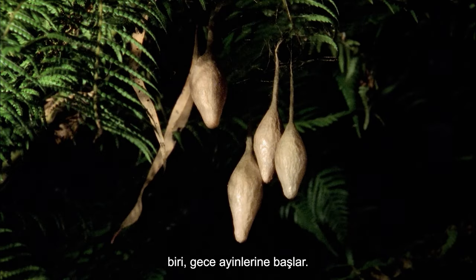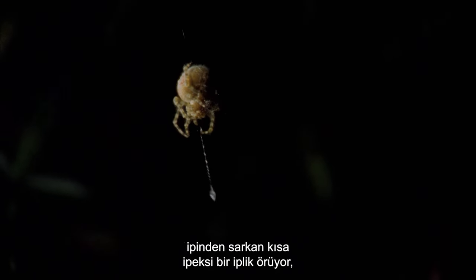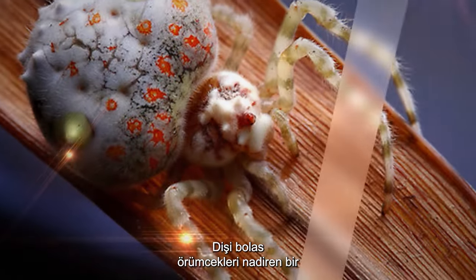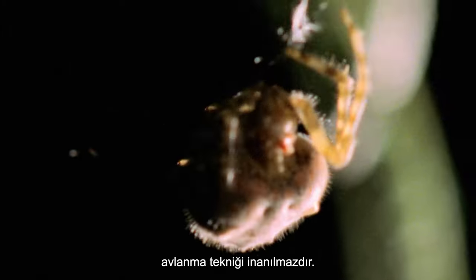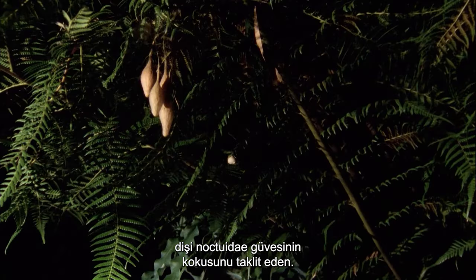As the day comes to an end and darkness sets in, one of the world's most deceptive hunters begins her nightly rituals. Dangling from the silken trapeze line she has just laid, the female bolus spider spins a short silken thread punctuated with tiny globules and ending in one huge sticky silken bolus. She has already wafted her scented pheromone lure into the air. Female bolus spiders seldom grow to be more than one or two centimeters. Their name is derived from the powerful South American hunting weapon made of stone balls and a rope. Coming out of her daytime retreat, she gives off airborne pheromones which mimic the scent of the female noctuidae moth.